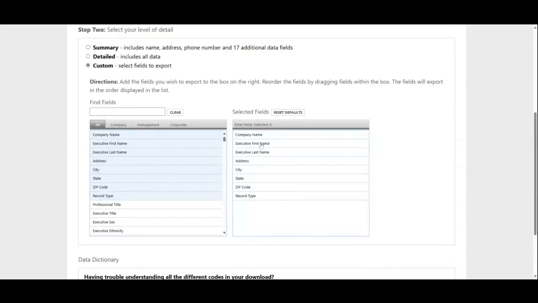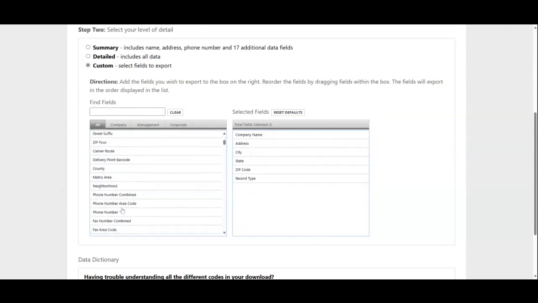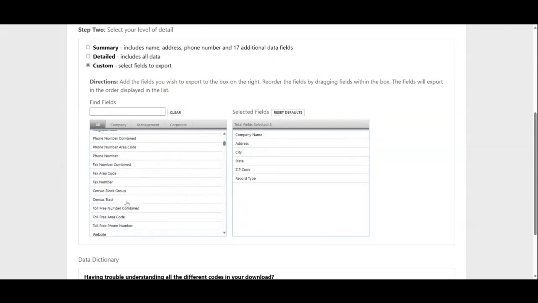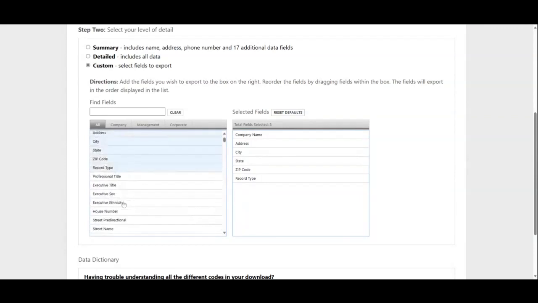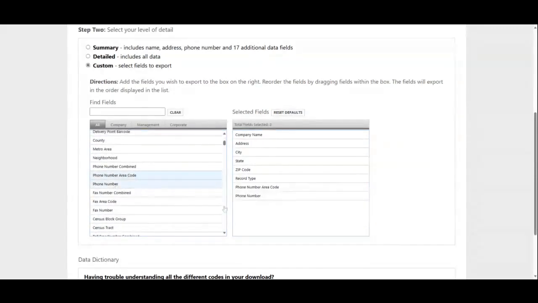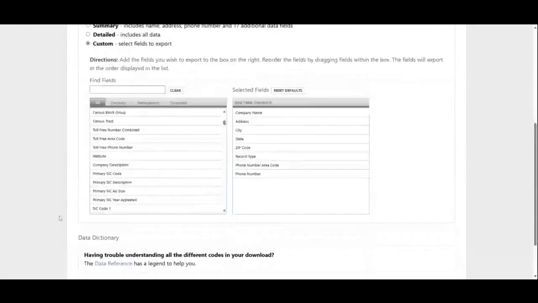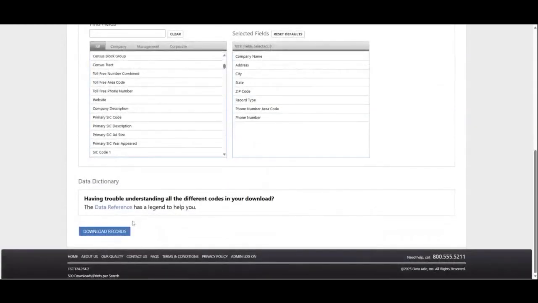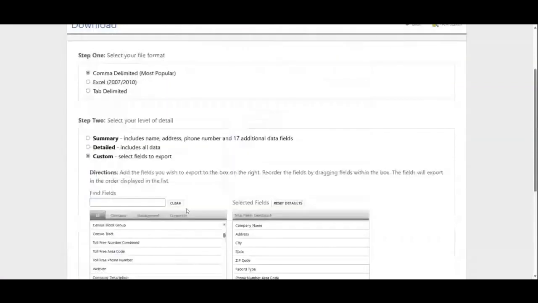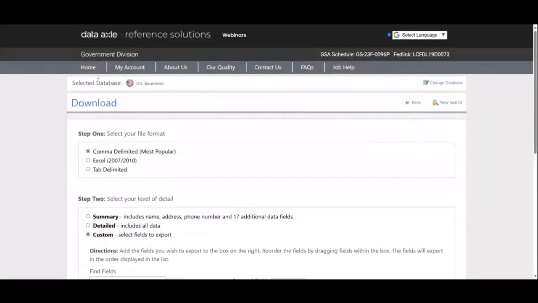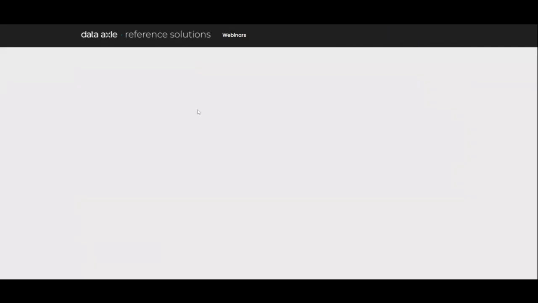So let's say you don't care about the executive names, but you just want the name and the address and the record type, and I don't know, maybe the primary phone number. You could export only what you're actually looking for. And then to actually download records is down here. I'm not actually going to do that since we don't need this, but yes, spreadsheets are an option.